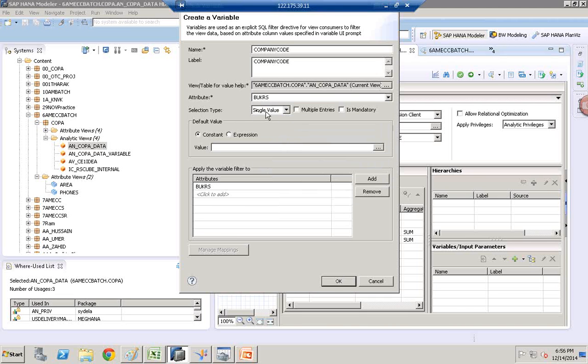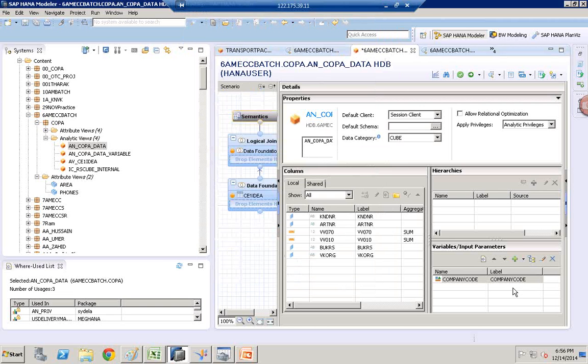The selection type is single value, multiple entries. You can take multiple company codes and you can select is mandatory, and click OK. So you have created a variable. Click validate, and save and activate.